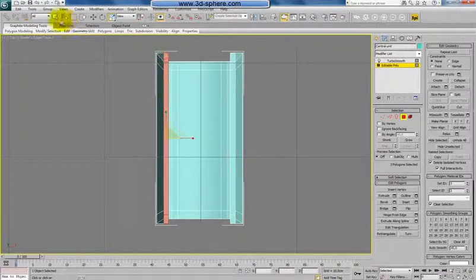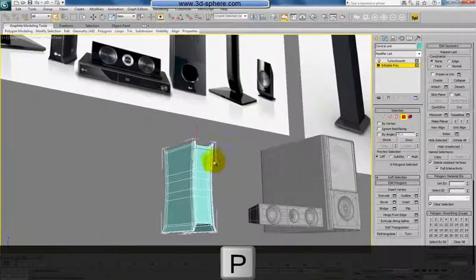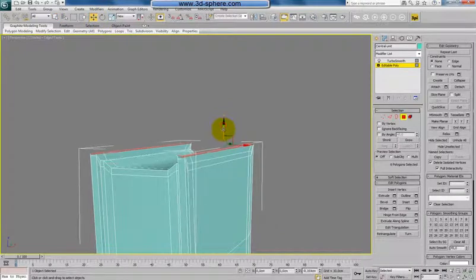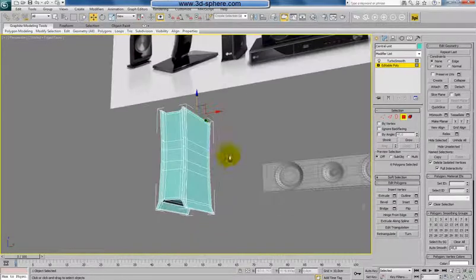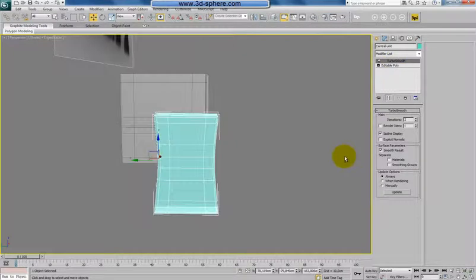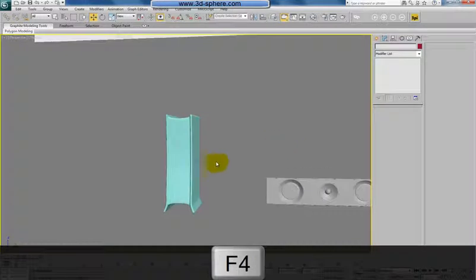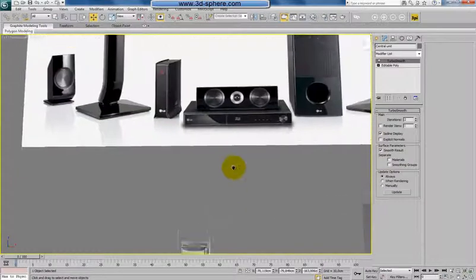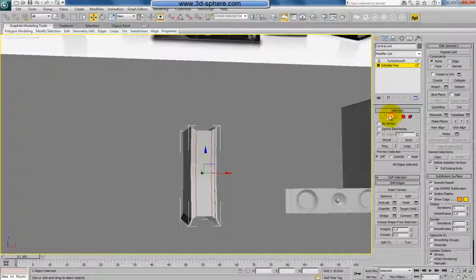Okay, I will just move some of the, I don't know how to call that, some of these areas here a bit down, make them just a bit smaller. Okay. Okay, so here we are. Yeah, I know what I forgot right now. No, it's fine. Or not? Yeah, of course.